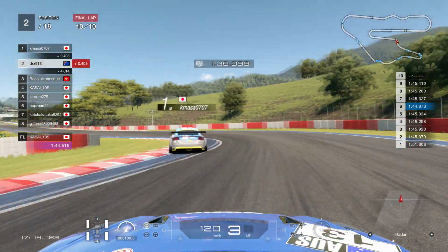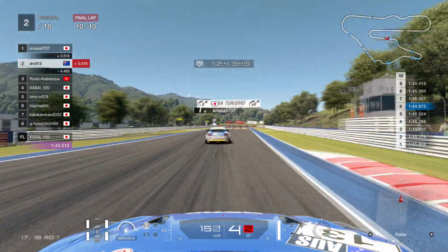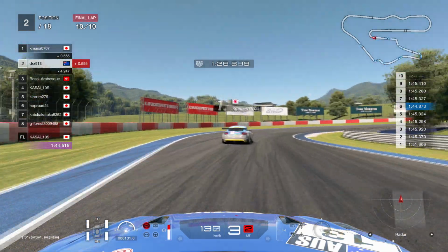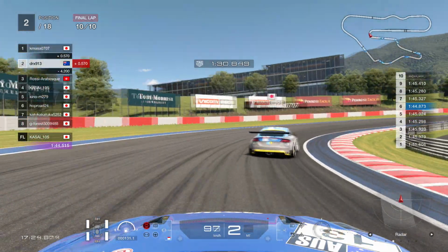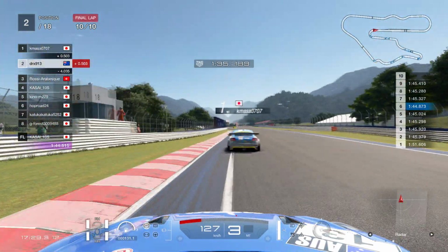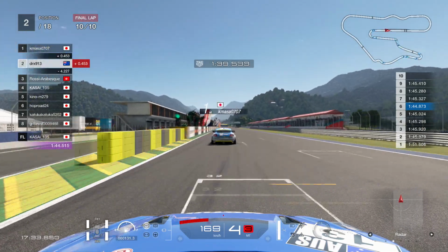But even though I caught up to him, got within that 0.4 of a second gap you can see in front of you there, he did nail the last couple of turns. And you really do need to just be so much faster. I wasn't even close enough to go for a late, I won't call it a dive bomb because I don't like dive bombs. They never go well. But I did finish much closer to him, but unfortunately I wasn't able to get past.